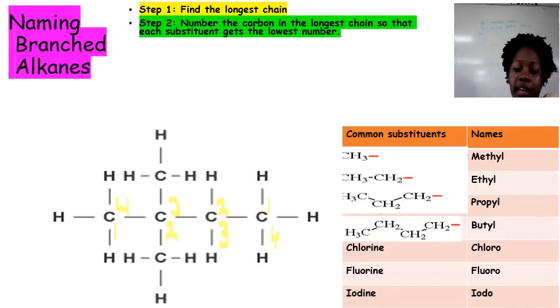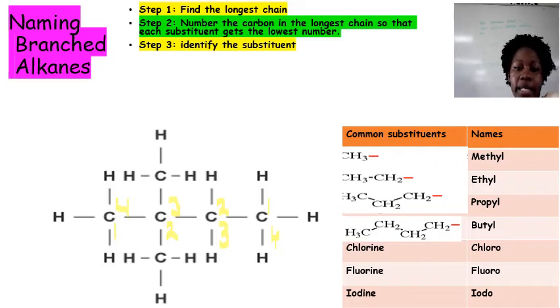So we could either give this the number 2, or we could give this the number 3 based on if we count it from left to right. However, 3 and 2, which is the smallest? 2. Okay, so this is the number that you need to give to this carbon atom, okay, that has these 2 substituents attached to it.